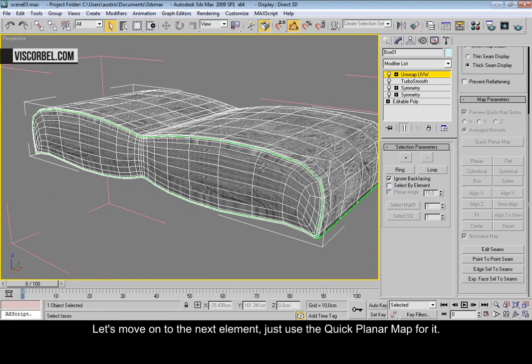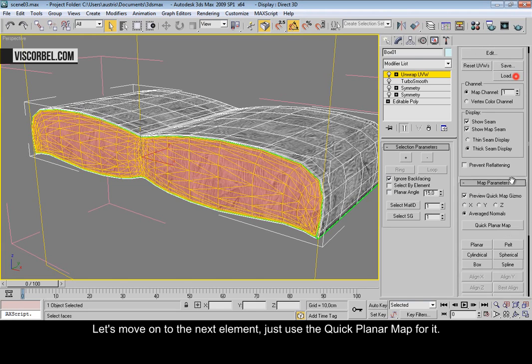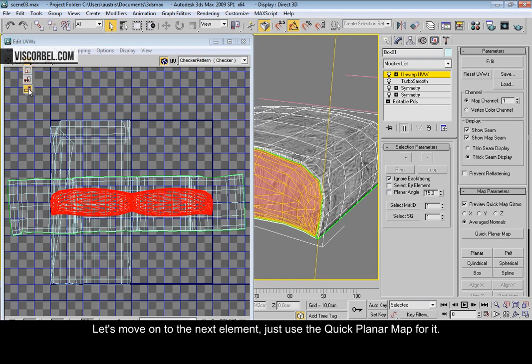Let's move on to the next element. Select the face over here, expand selection, and make a quick planar map. Open up the editor and adjust the scale.